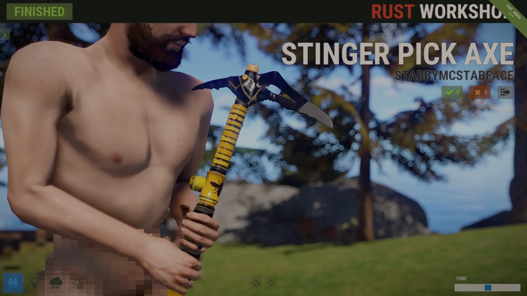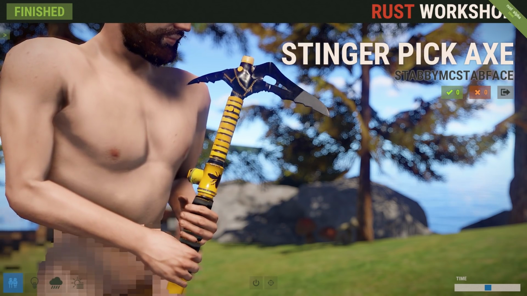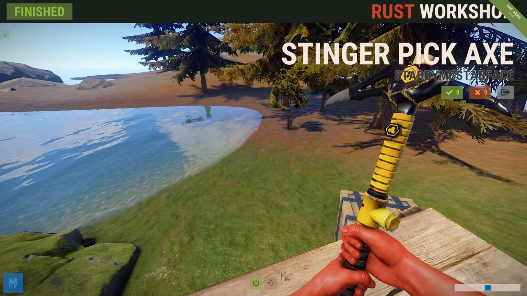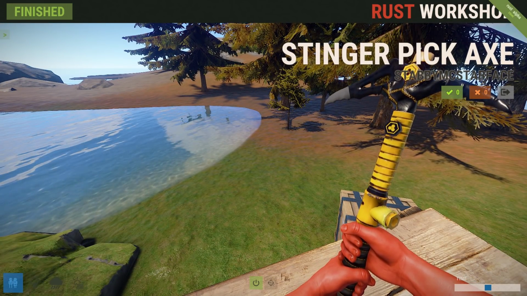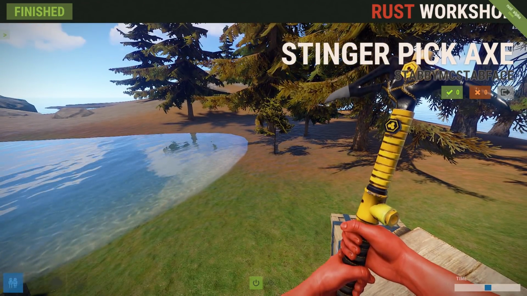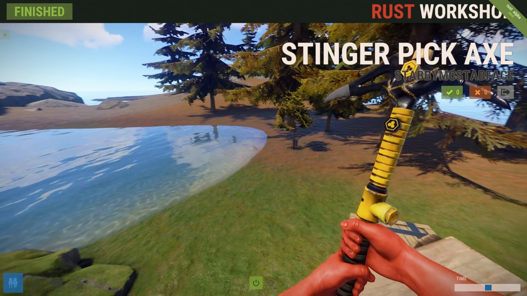Next up, we've got the Stinger pickaxe from Stabby, and this thing is awesome. It's got a little bee on the handle. I love the color scheme of it. It looks really good, especially when you got it in your hand right here and you're ready to go. The little bolt has little honey symbols on it, and I think those are really cool. The whole thing is just done really well. It's an awesome pickaxe, and definitely one that I will love to see in game.